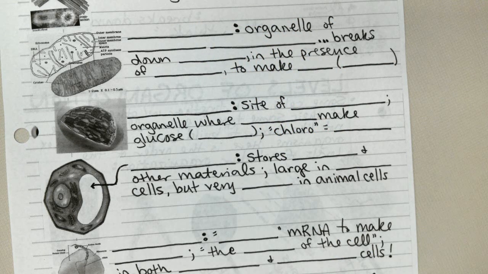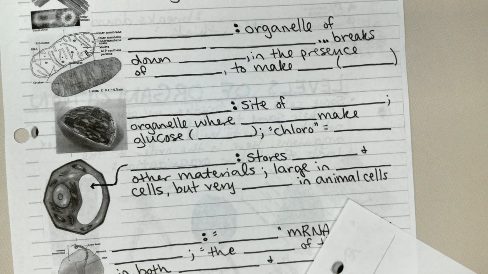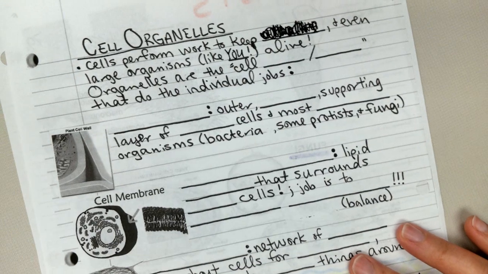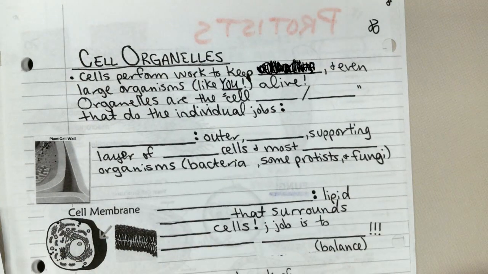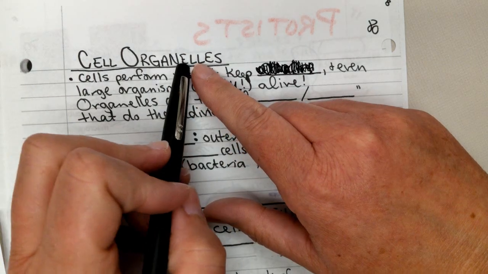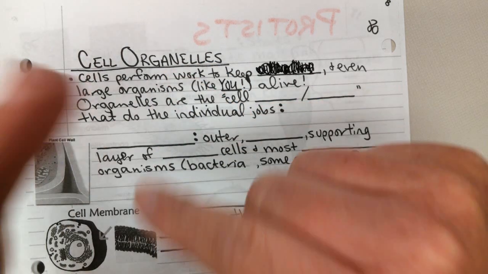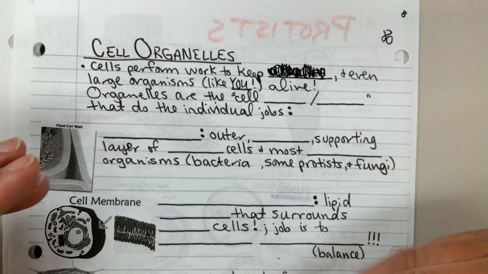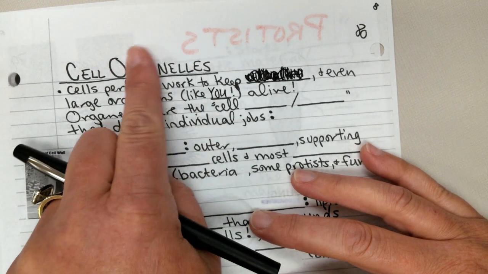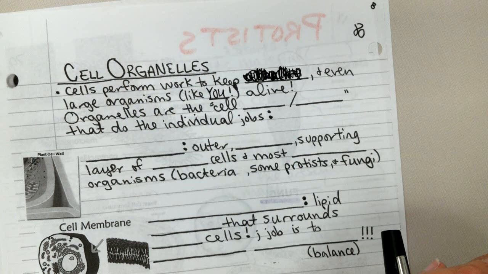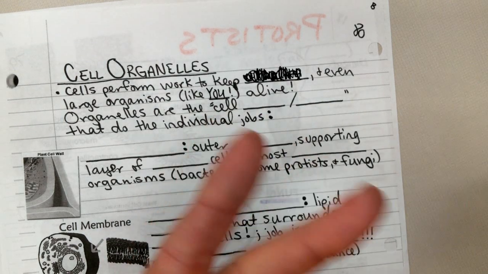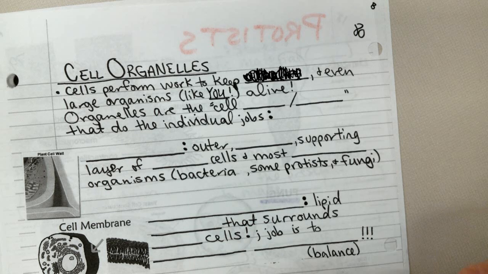So what we're going to be doing is looking at pages 80, 81, and 82. Let me scratch out what I messed up on, because that's where I messed up. Then we're going to go back and forth to these pictures and label some of those spots. So cell organelles, like I said in the last video, are the tiny organs. They're like your organs that do different jobs. They look different and they do different things that keep you alive. These are the tiny membrane-bound pieces of cells that do the same kind of stuff on a cellular level. These are your mitochondria and your nucleus and your Golgi apparatus and all that kind of stuff, okay?